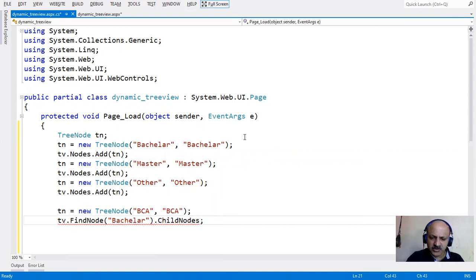Then the Add method is there, so we add it as a child, so that is the parent and that is tn.